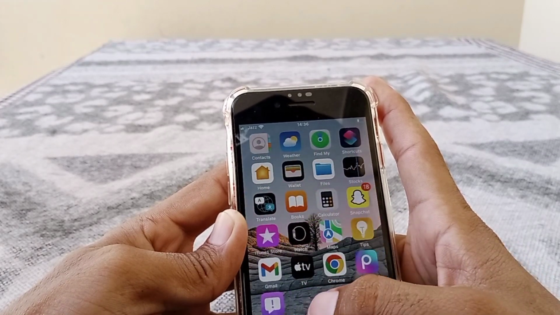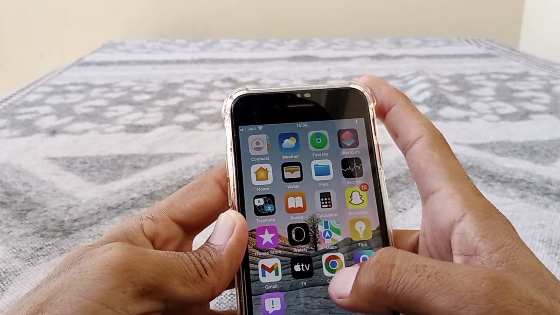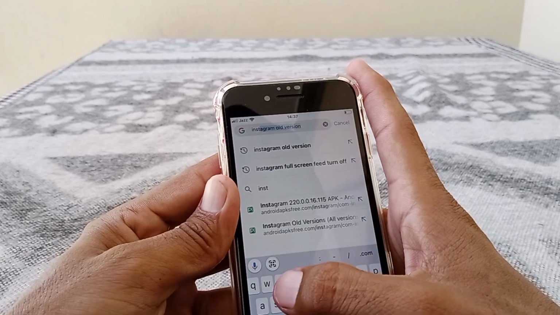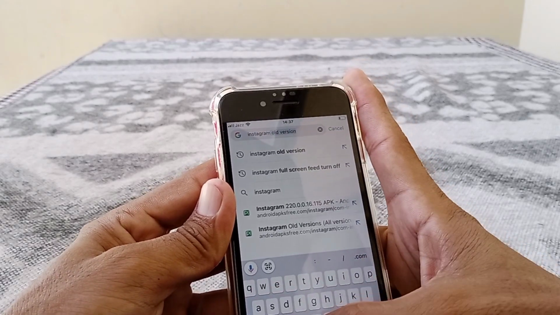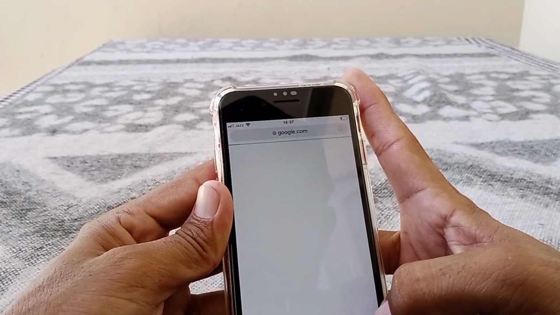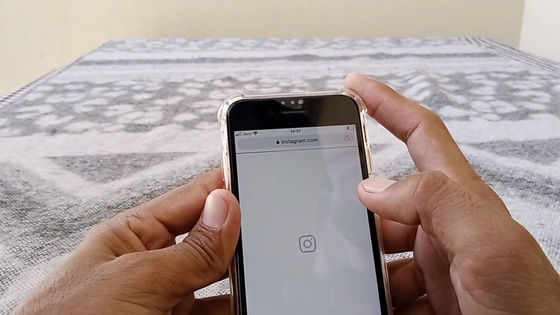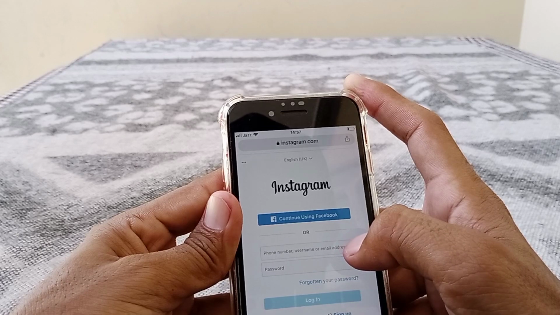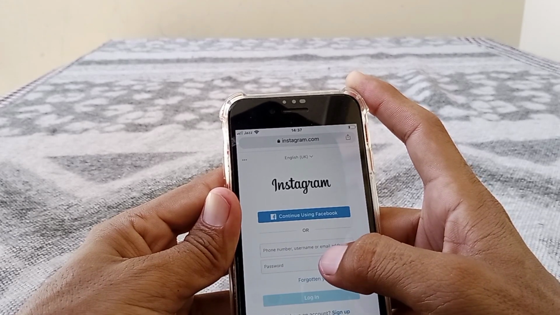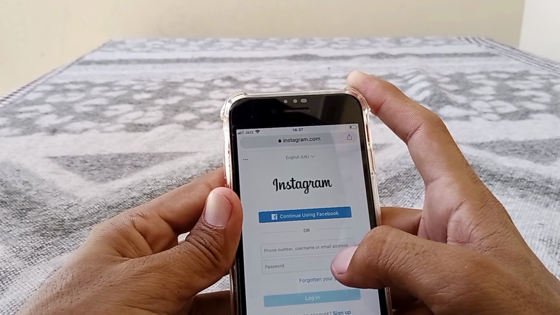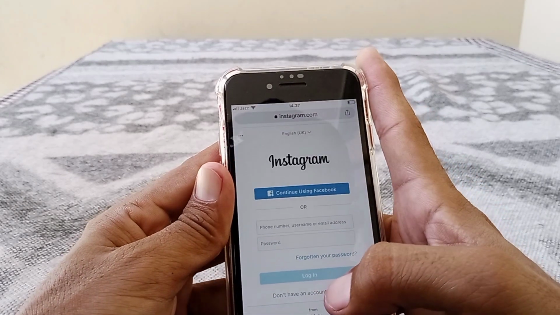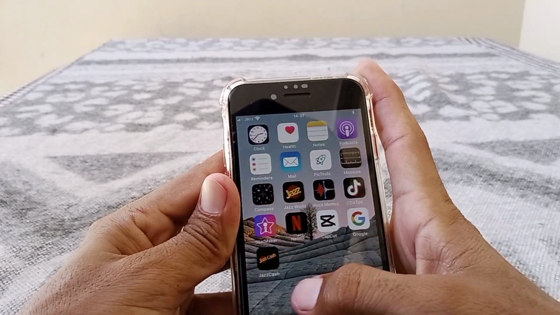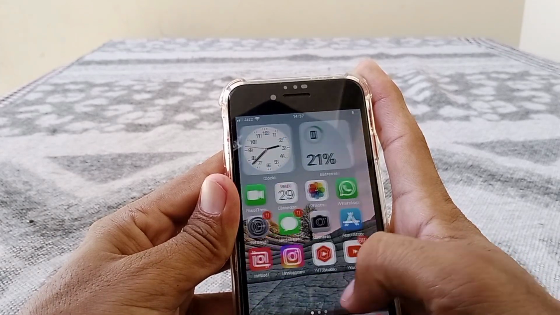And if the problem still exists there, then what you have to do is just simply open any browser in your phone, like I'm opening Google Chrome here. Now you have to write Instagram login, and then tap on first link. And from here you have to give your phone number or username or email address, and then you have to give your password from here, and then you have to log in your account in it for 20 or 30 minutes. And after that what you have to do is just simply open the app, and after doing all these things, I'll guarantee your problem will be fixed.